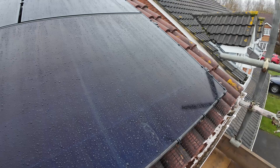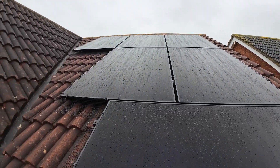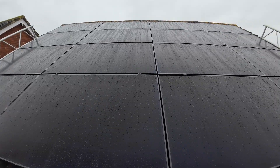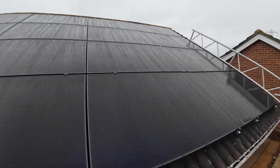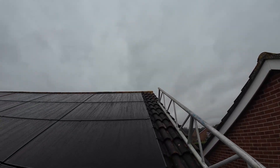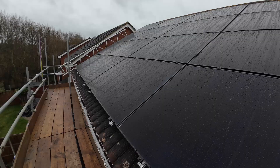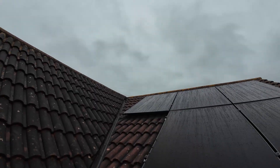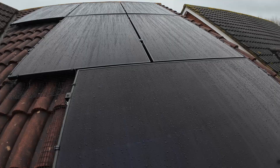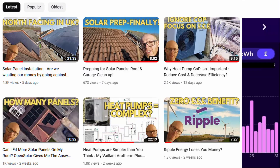A quick reminder of my solar panel system: on the front of our house we've got six 430-watt all-black panels, and we also have 16 panels on the rear of our house, also 430-watt all-black. They all went on at the same time. The rear of the house is facing almost exactly northwest and the front of the house is almost exactly southeast. These are LonGi Hi-MO 6 all-black panels.